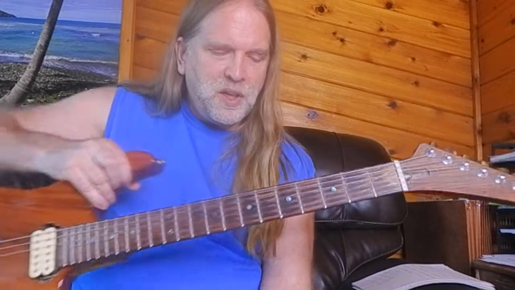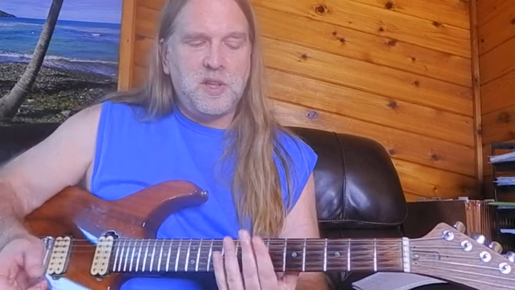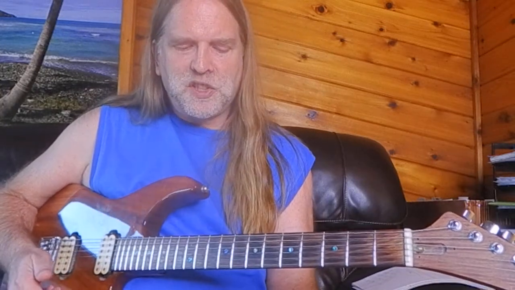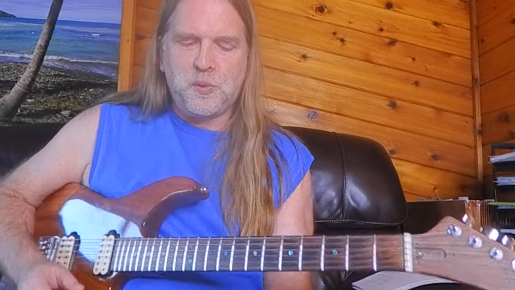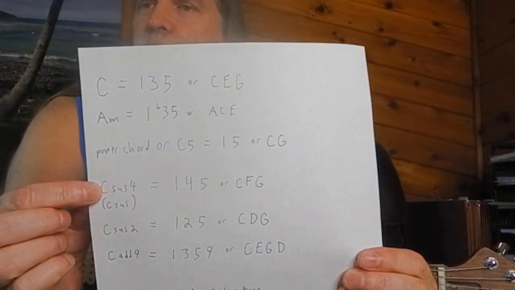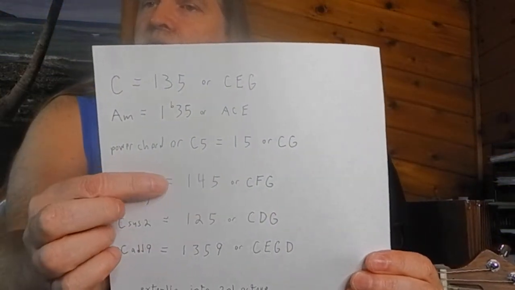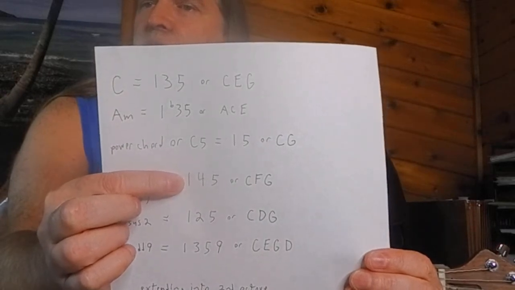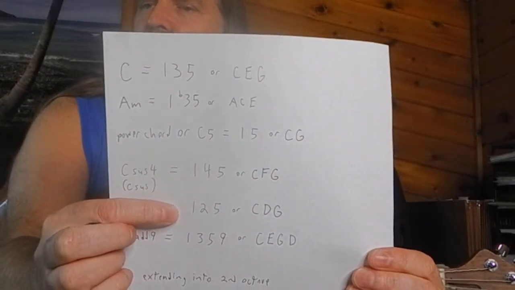Some other ones that aren't major or minor would include the sus4, sometimes just called a sus, or a sus2 chord. Sus refers to suspended. You're suspending the third, which is what makes it major or minor, and you're adding in the fourth or the second in its place. If it just says sus, usually I mean the fourth. I prefer to write sus4 or sus2, because then it's very specific. The formula is, like I was saying, you replace the third and put a fourth in if it's a sus4, or a second if it's a sus2.